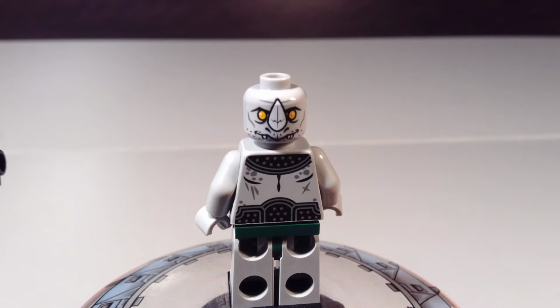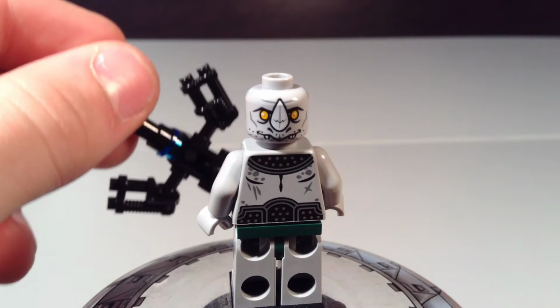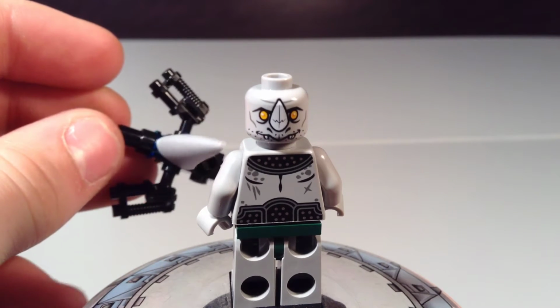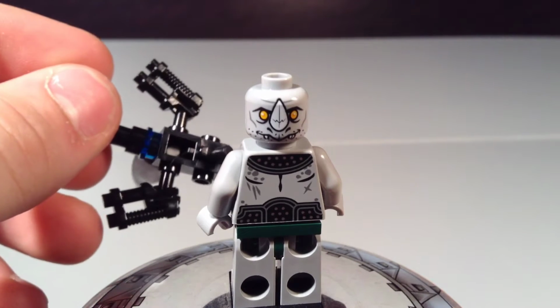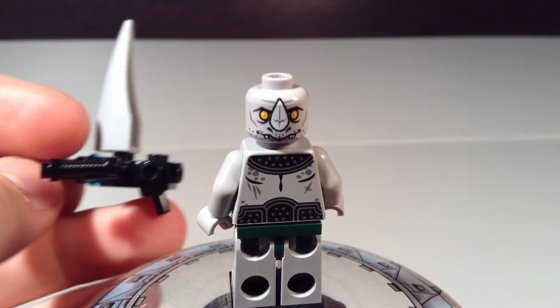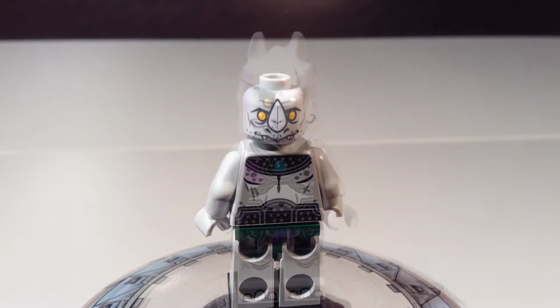Then you get this really dumb gun with him, which is very odd, but I like the pieces used in it. You get 2 free Galaxy Squad blasters, or not really Galaxy Squad, but Alien Conquest. That's very nice to get 2 of those. Then you get that very nice new 2014 blaster type of piece. I don't know what you call it. It's very cool though that you get it with him. So let's go on to our next minifigure.